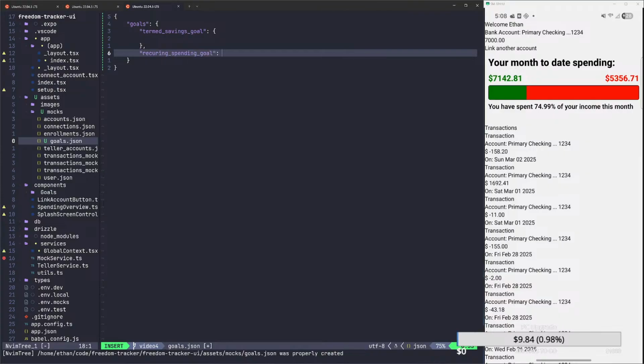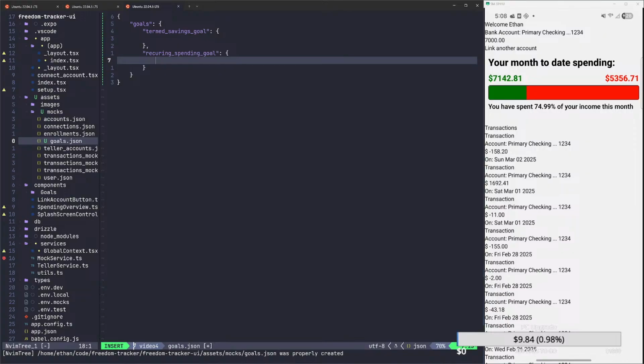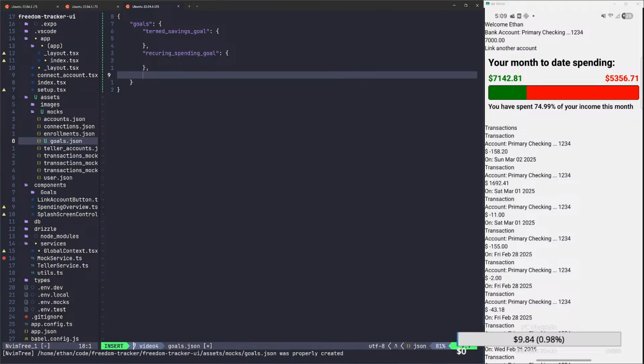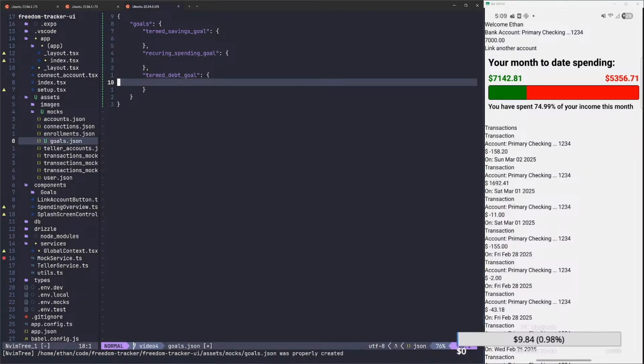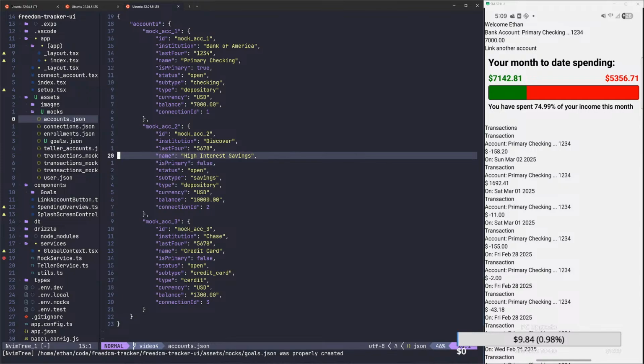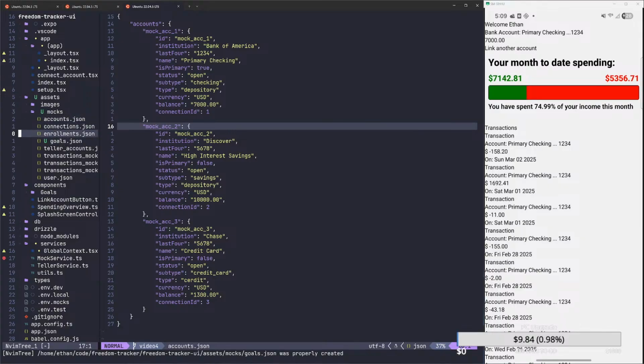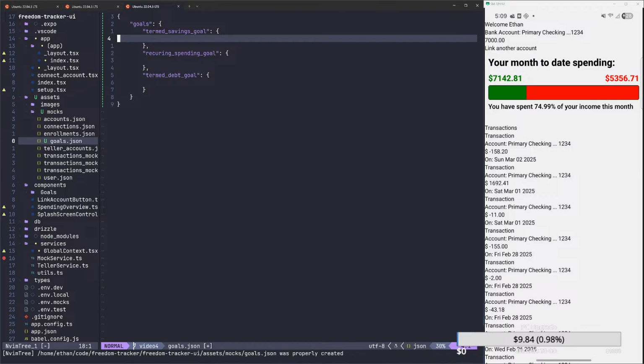which is going to be a little bit harder to track because of the way we have the dates set up. Maybe I could figure out a way to make the dates go backwards. That'd be kind of cool. Like a month or two, and that'd be spending. And then maybe another termed debt goal. Maybe we want to try to pay off a student loan by X amount of days. Okay, and then here we just have this stuff. Probably could have called this mock goal 1, mock goal 2, but I don't think it matters because we're just going to be looking at these.